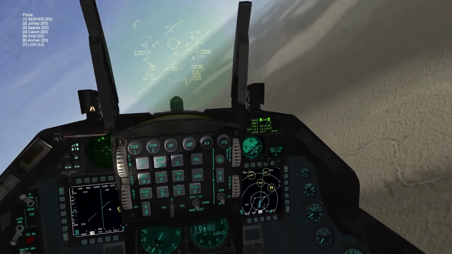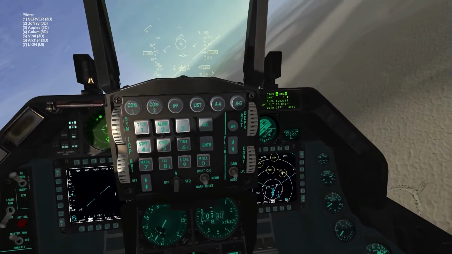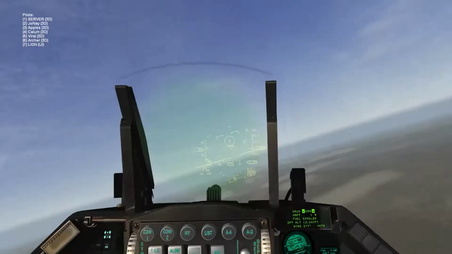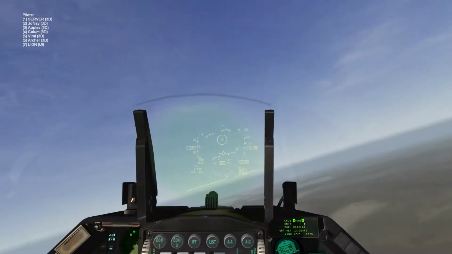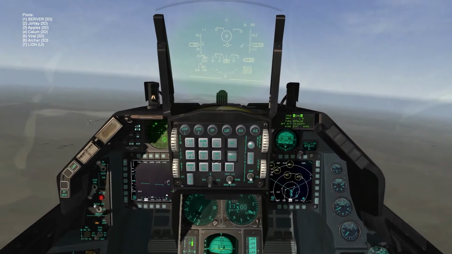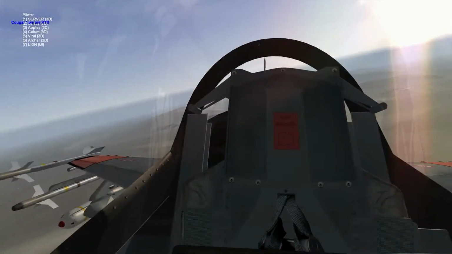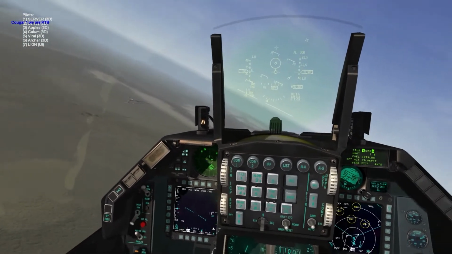Contact. It looks like he's landing. Knots are 160, Angels 2, and he's landing at Human Air Base. Okay, so second element, you're cleared hot for steer 3. First element is going to stay high air cover. Copy. Actually, 2, I want you to go heads down as well. I'll stay high air cover since there's no humans in 3D.